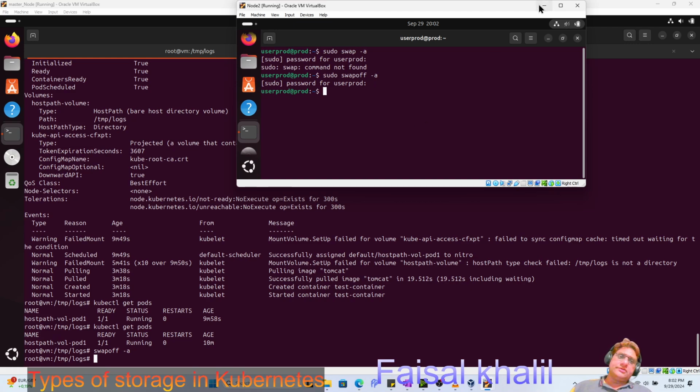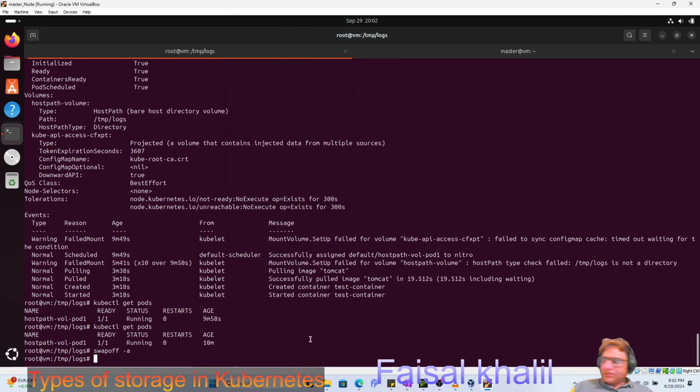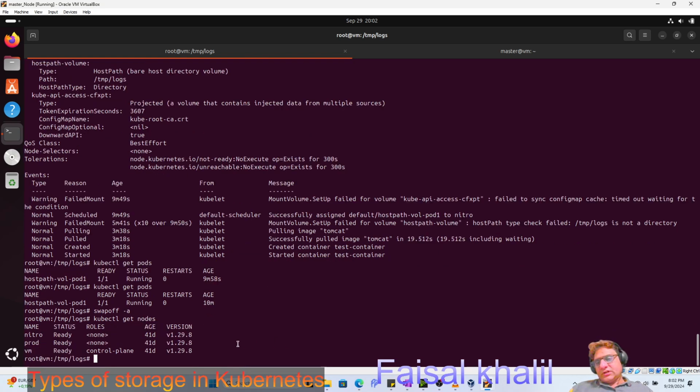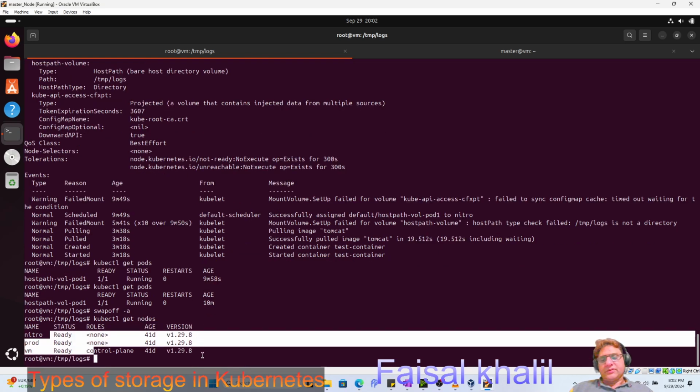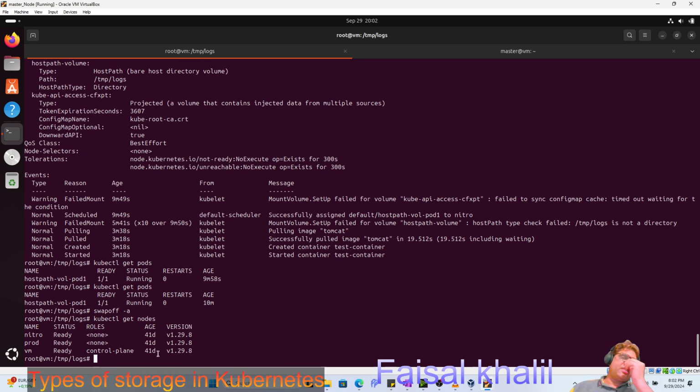Okay, swap is kind of very important stuff, until and unless you do it. kubectl get nodes. And now you can see it's ready because swap memory should be off for the Kubernetes cluster. This is a very important point. And now you can see that your host path pod is in running state.